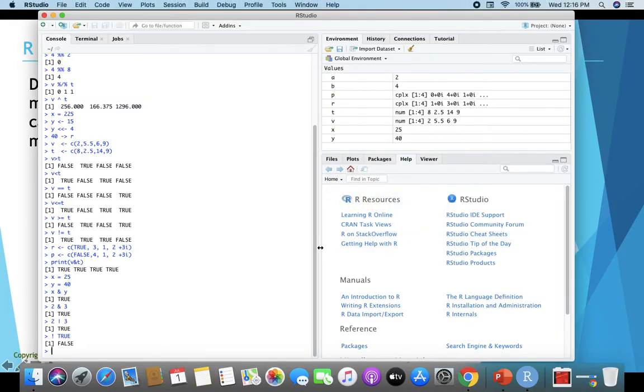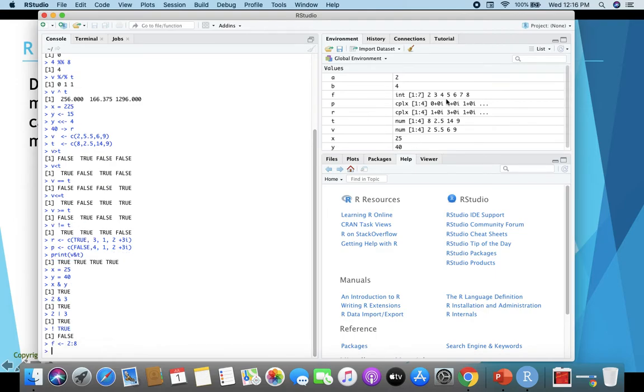One thing I forgot to tell you is the special operators: the range operator and the in operator. Say I have f, and I have numbers starting from 2 till 8. I store the list of numbers from 2 to 8 in f. After enter, you can see that f has 2, 3, 4, 5, 6, 7, 8. It has all the numbers I have written there.